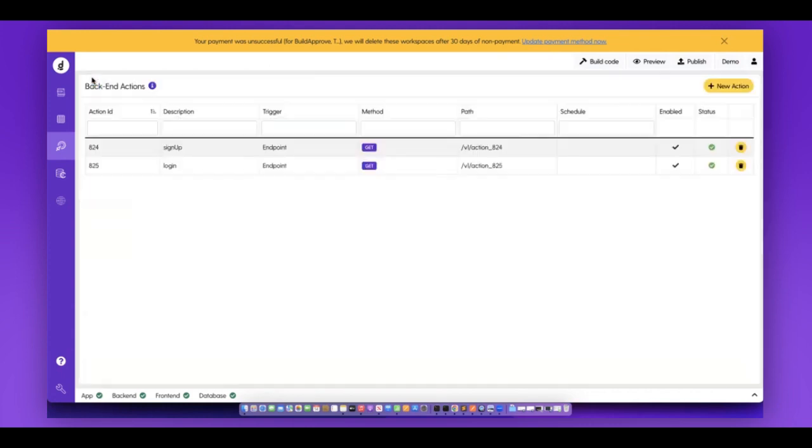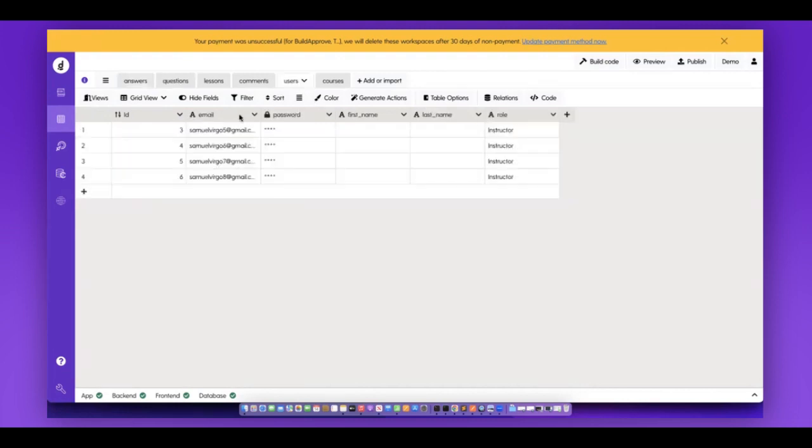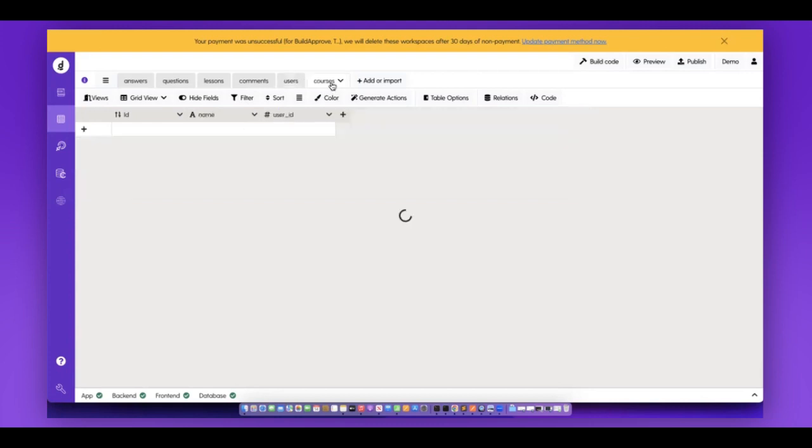So now if I go back out of here, that's the sign up and log in. We now want to look at those things that we were calling CRUD. So they create, read, update, delete for these different tables here. That sign up action that we made is an example of a create. So let's go ahead and create a similar one like that, but for courses in this case.